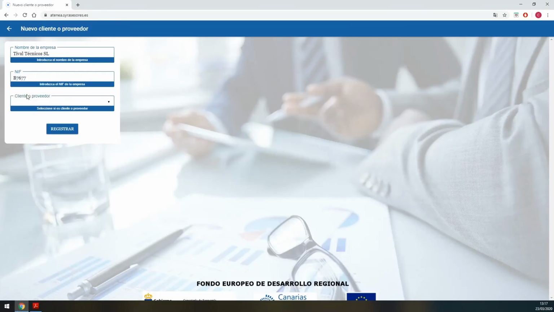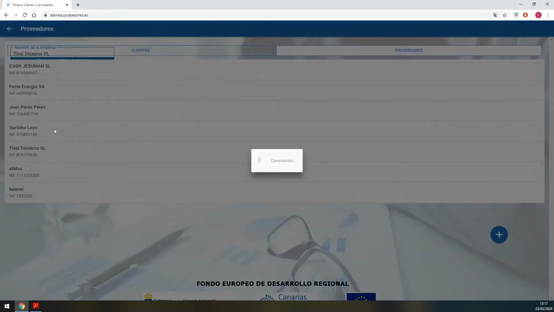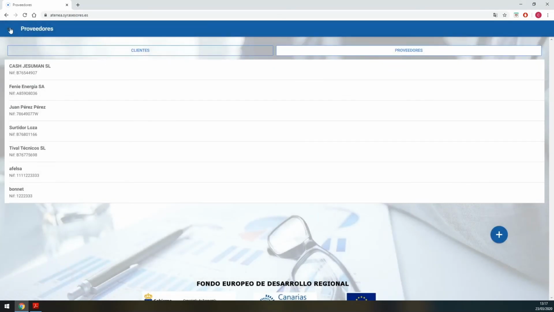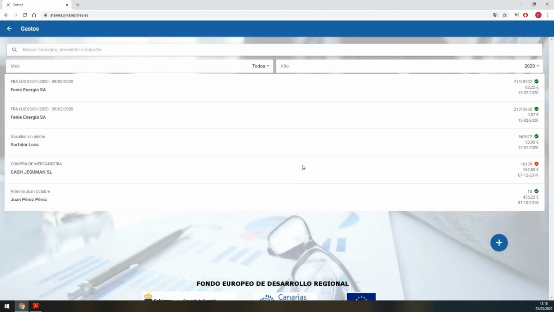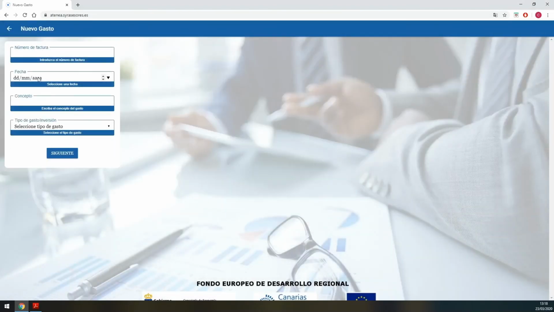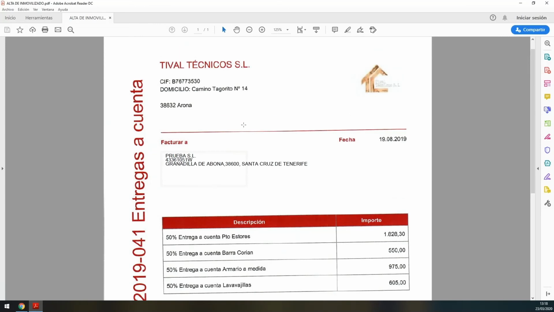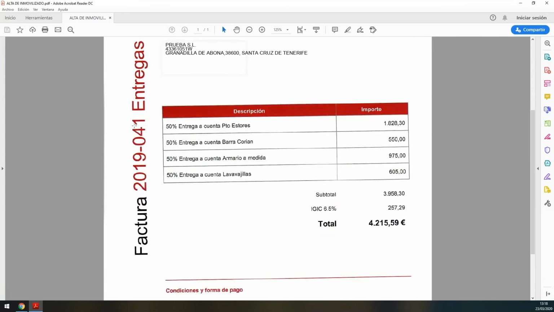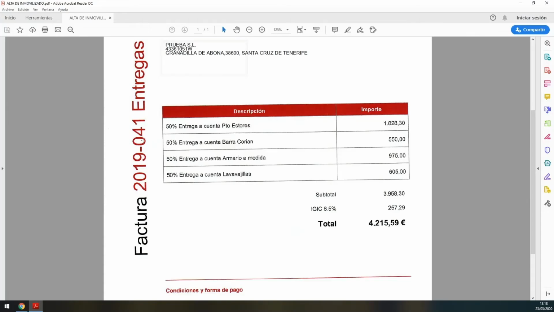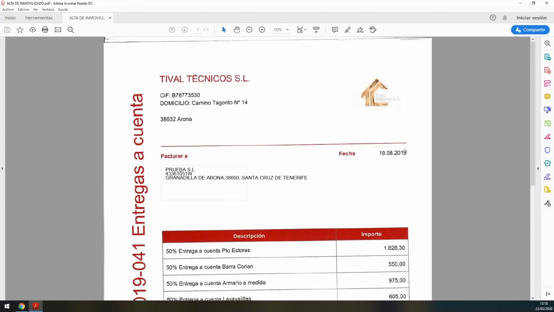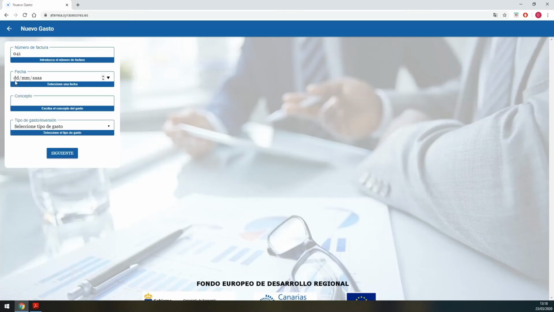These registrations are introduced into the app as an expense, even though they are not coded as such. We click plus, invoice number, in this case 41, the date, in concept, we see shelves, cupboards, and dishwasher.